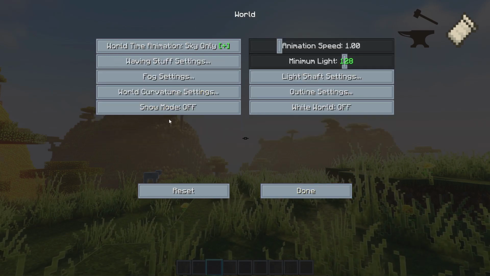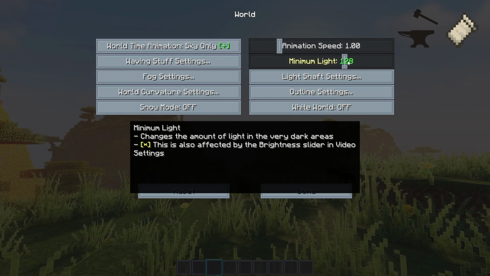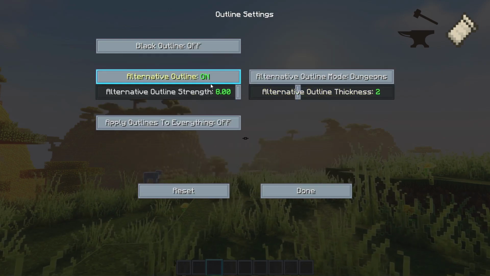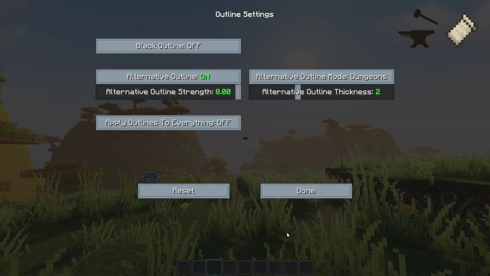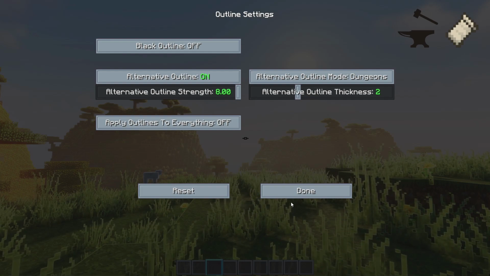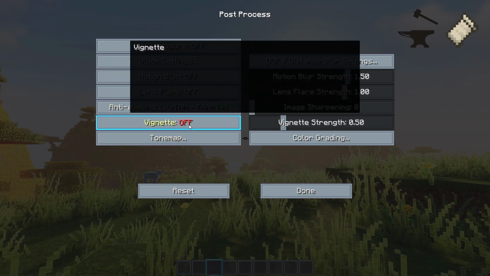If we go back into world and fog settings, I turn border fog off to help visibility. I turn up the minimum light level to help visibility at night. If we go into outline settings, I like to turn on alternative outlines, turn up the outline strength, and up the outline thickness. That's what gives everything that outline you see, and it can help you see the corners of blocks better, actually, I noticed.